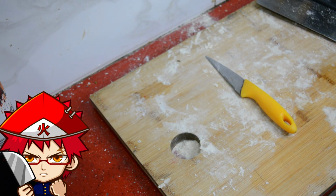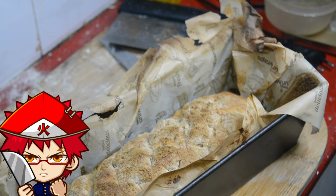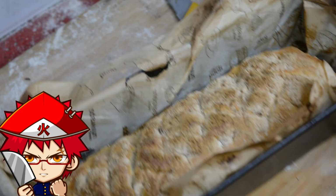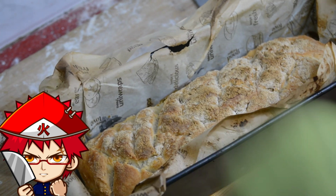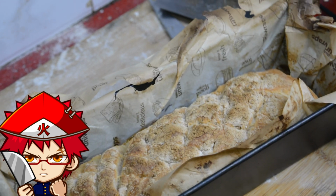Now this goes in the oven at 220 degrees for 10 to 20 to 30 minutes. It depends on the oven, because every oven is different, and that's how it should come out. Looks great, to be honest.